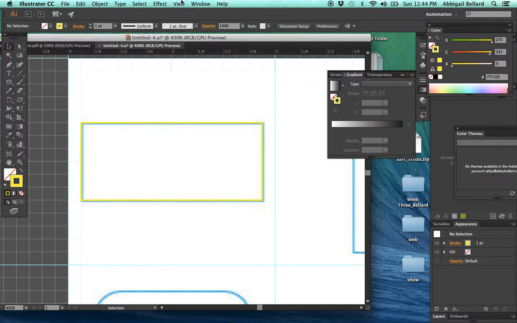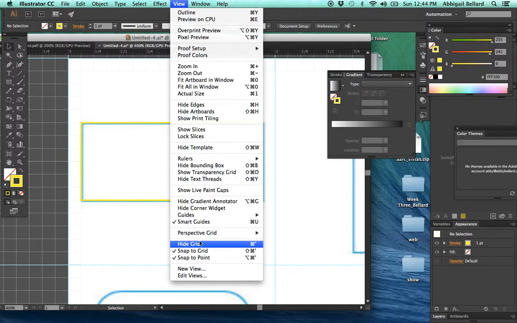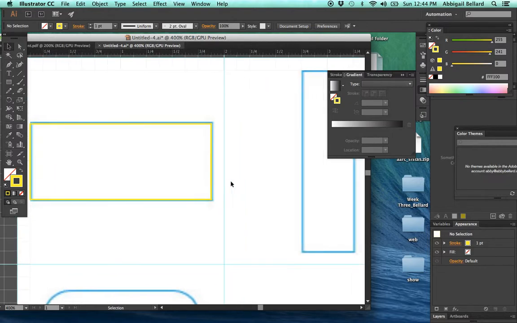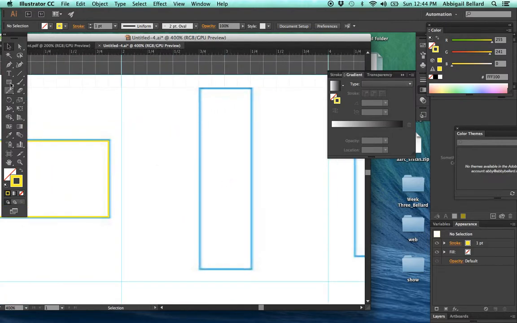So if I go to view, and if I turn off snap to point, and if I turn off snap to grid, it's going to make it a lot easier for me to arrange this right on top of the template. See? So I'd like for you to go along and fill all of these little shapes with strokes.